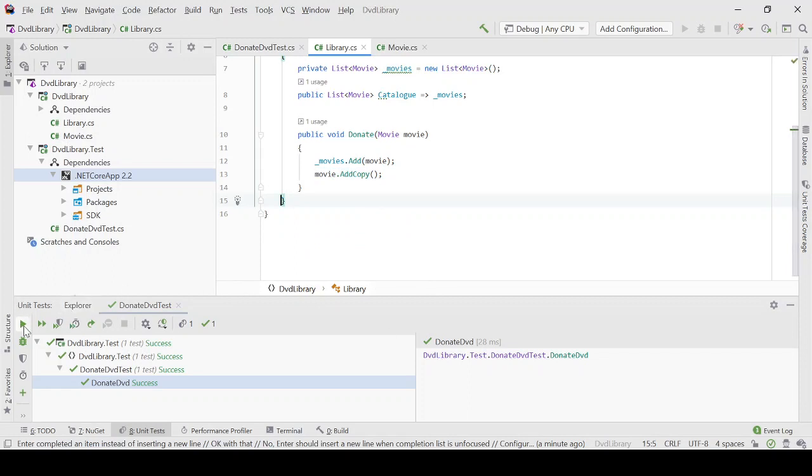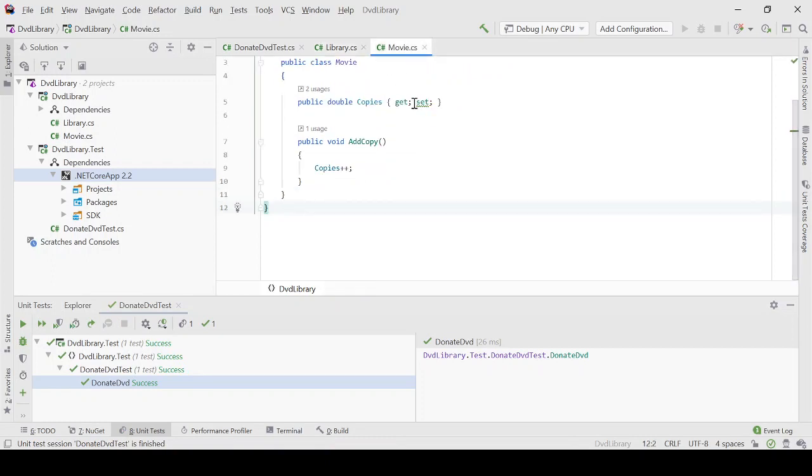Look at that. Done it automatically. So it figured out this should be an instance method of movie. Hopefully our tests are passing. And now when we take a look inside movie, we can actually make this private and it should still work. So the only class that can change the number of copies is movie.